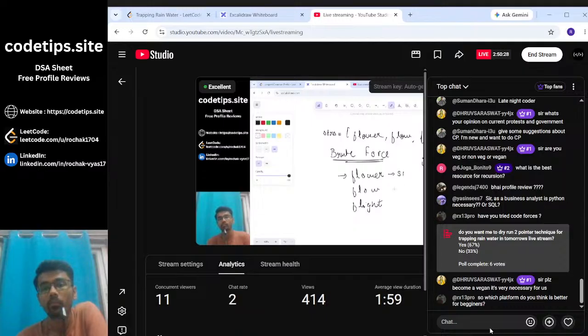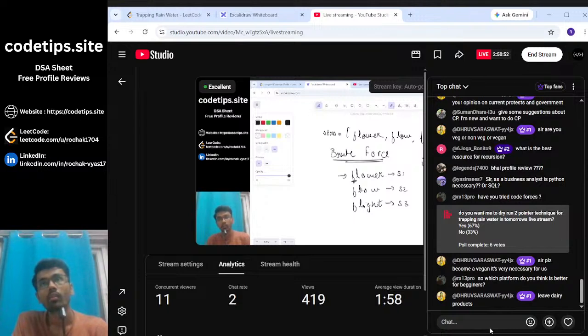Which platform do you think is better for beginners? For beginners, I would say LeetCode is the best platform, but I would still recommend first going to Codeforces and having a grind, because there you actually learn the constructive algorithms, the mathematical part, the real logical part behind it. In my own journey, when I started with Codeforces, I felt very demotivated.